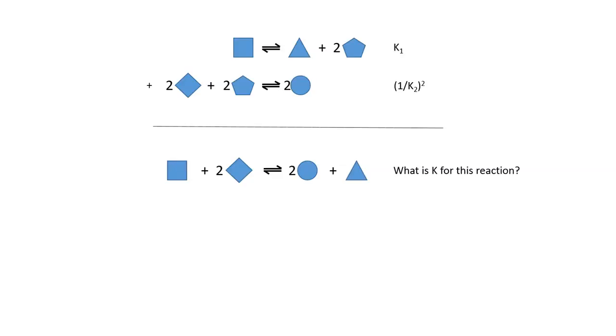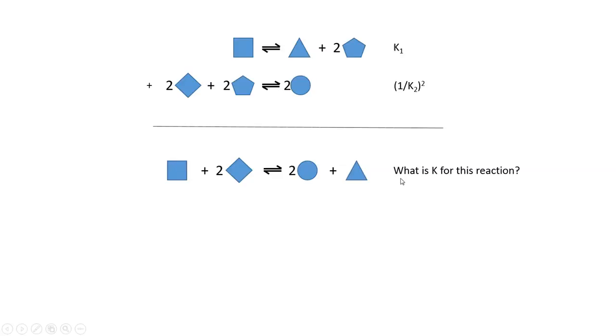So if I were to add these 2 reactions, I would write everything on the left-hand side down here on the left-hand side of the final reaction. Everything on the right-hand side would get repeated down here, except for things that show up on both sides of the arrows. And that's how I'm going to get rid of my pentagons. I have a pentagon, 2 pentagons given here, but they're on the left-hand side down here. So the sum of the 2 reactions above the line is the reaction below the line.